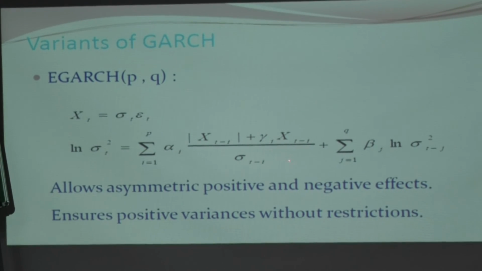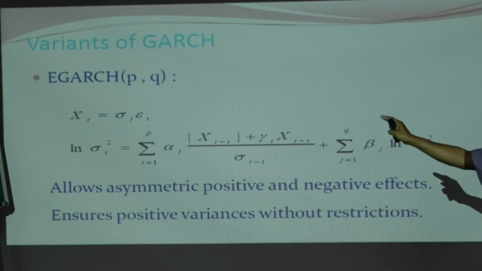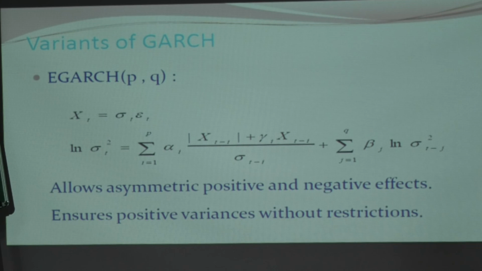I'm not squaring this up. So what does that mean? Sometimes they say that positive shocks have a different effect than negative shocks. What we were assuming is that if I square it up, both positive shocks and negative shocks would have the same effect. In this case, they said no. Maybe positive effects and negative effects would be different, and therefore they have variants of this. So as I said, I don't know how many different models they have landed up with. Okay, almost every week they come up with a variation of the GARCH model.